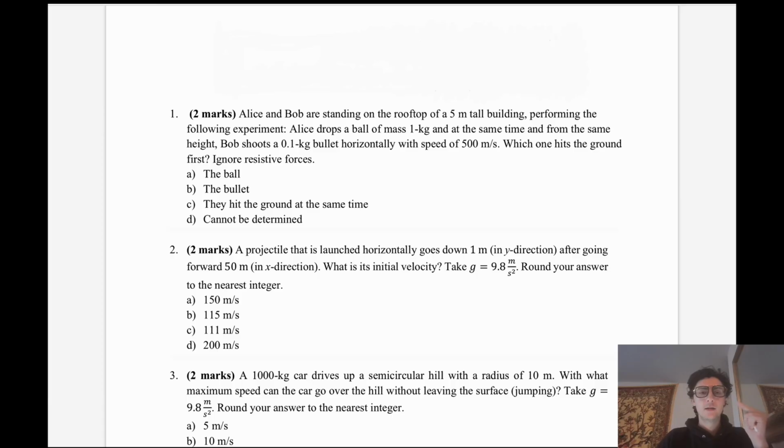First thing that comes to mind is the Mythbusters experiment where they drop a bullet and shoot a bullet, and the bullets hit the ground at the same time. But in this case, the bullets were the same mass. There's another experiment I can think about, which is a flat piece of paper and a crumpled piece of paper, the same piece of paper, so the same mass. The crumpled piece of paper falls faster because the flat piece of paper is affected by wind resistance.